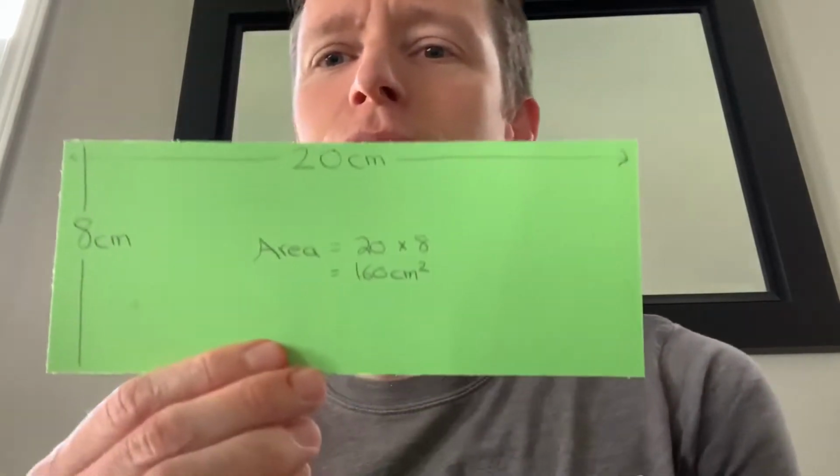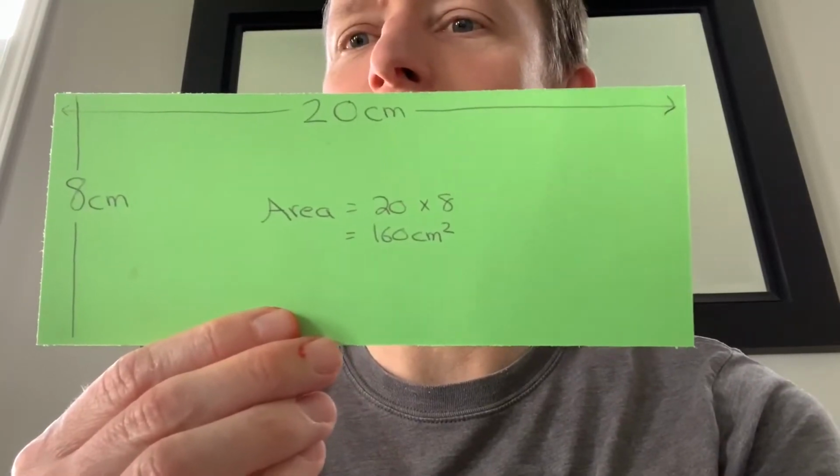Hey class, last week we calculated the area of a rectangle when we did the Minecraft assignment. This week we're going to be learning to calculate the area of a parallelogram and a triangle. So first off, we have to know what the difference is between a rectangle and a parallelogram.